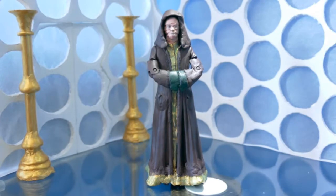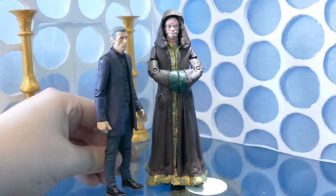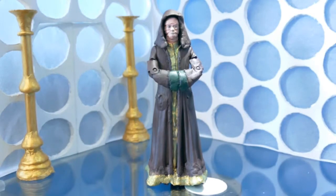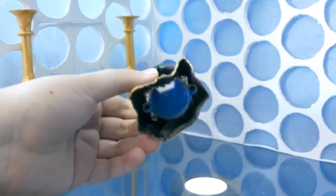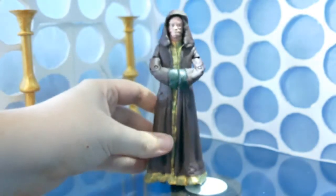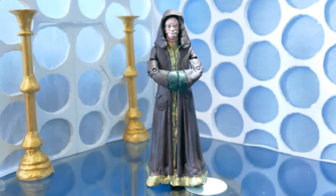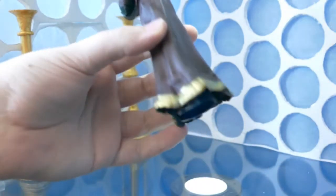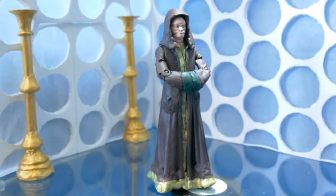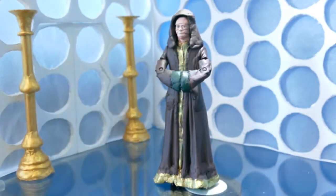Straight ahead I'm going to let you know that it is extremely out of scale with everything. As you can see he is a bit too tall. That was a mistake while making it. However, if I hadn't showed you that, it does look moderately nice as it is like this. The main reason why it's too tall is because he's actually standing on two plinths — one of foam board and one of this piece from the back of a TARDIS, which you will see in a later video is missing from the actual TARDIS. I moved him up so that he could have a longer and more frailed out dress at the bottom, and it sort of made him a bit too tall. But just displayed like this, it looks really nice.